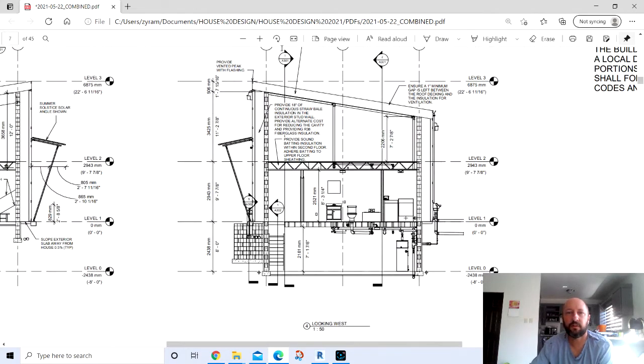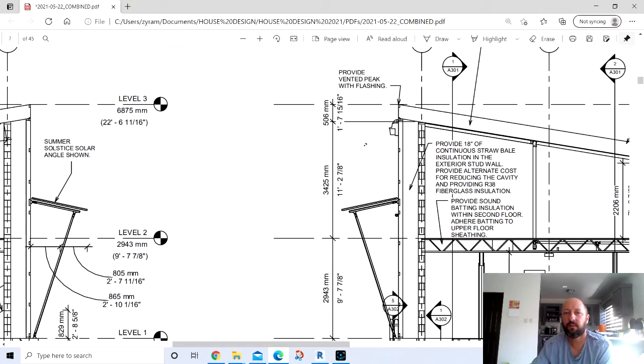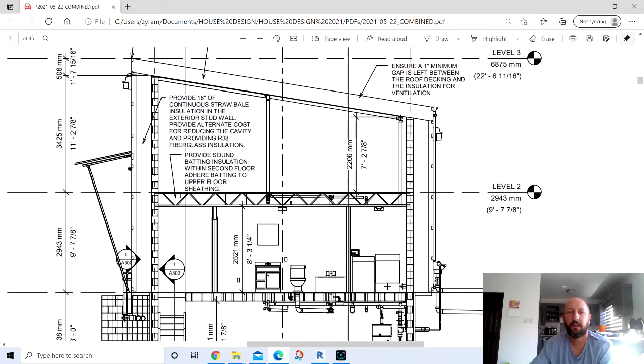As far as the insulation goes, I had planned to have straw for insulation. I'm still on the fence about that, but 18 inches of straw provides an R25, and that's why these cavity walls are so wide on the outside. It provides about an R25 on average, depending on the straw you get.